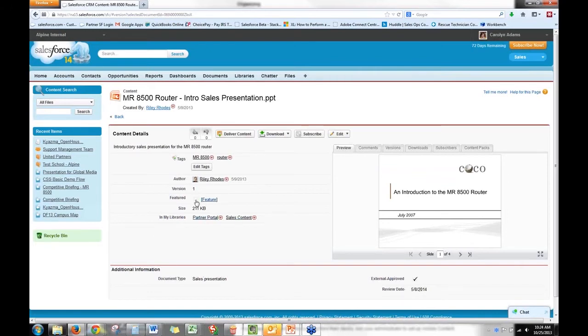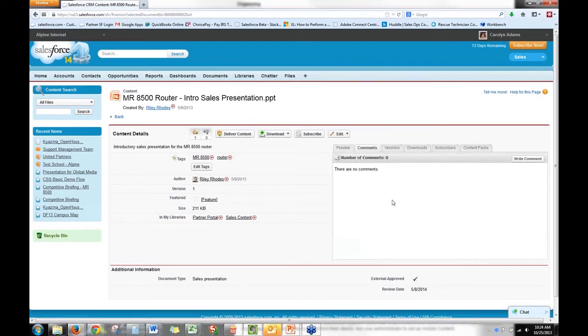You can also just see what libraries this is in. Here's where you have the option to feature, what version we're on, and all that information. As an end user, here's where I'd be able to promote or demote content. So if I thought this was a good slide, I can go ahead and promote it, and this is where you get some of the reporting capabilities to see what your users like and don't like. Some of the other options we have over here, right now I am in preview, and that's where you would default, but here's where we have some of the more robust things that we didn't see on documents, I should say, that we do have in content.